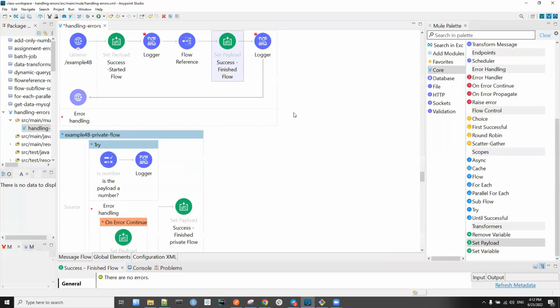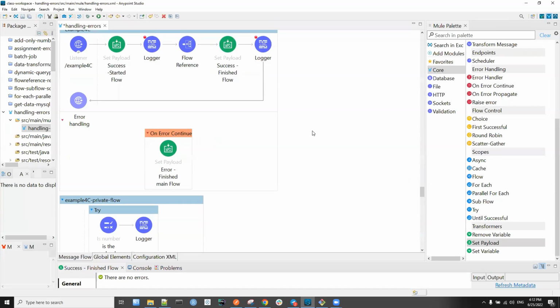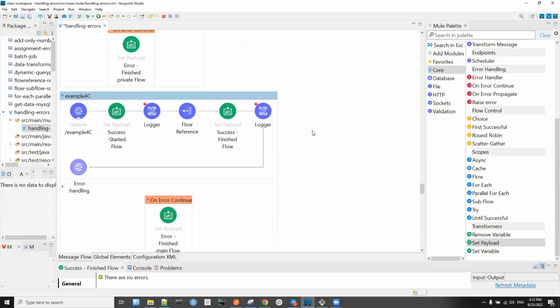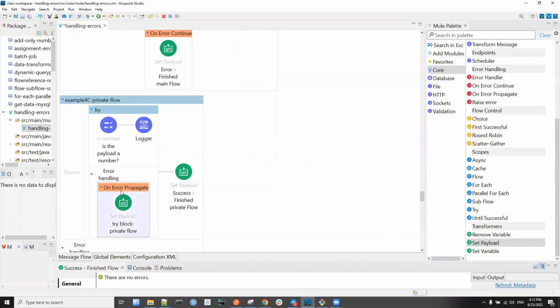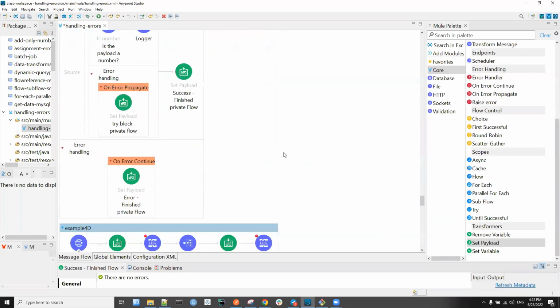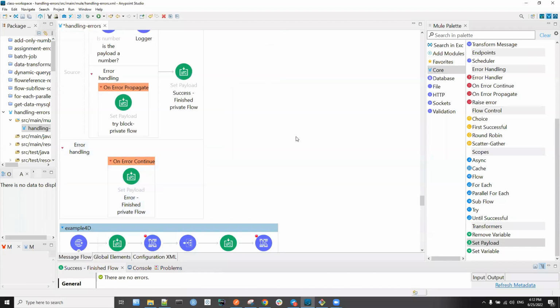Next one is 4C. Once we finish this, we will modify the configuration for the listener and see what we get. For 4C, we have on error continue in the main flow, on error propagate in the try scope, and on error continue in the private flow.